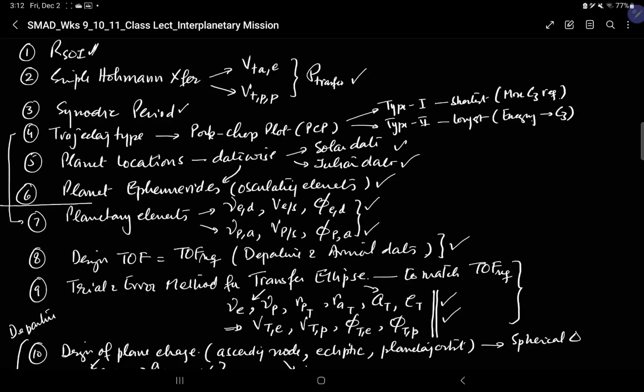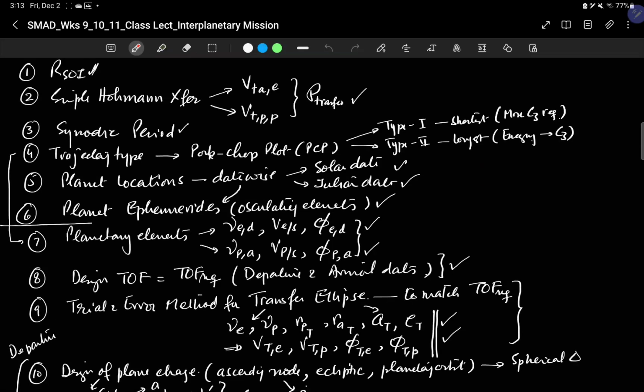This is our 11th week, and to this point we have covered several of the topics related to interplanetary trajectories. Today hopefully we shall be finishing our math model and the solution that we are building for one of the case studies of the Venusian mission, so that thereafter you can do your own design calculations, mission design calculations. To this point, what we have done, I'm just going to quickly repeat those items.